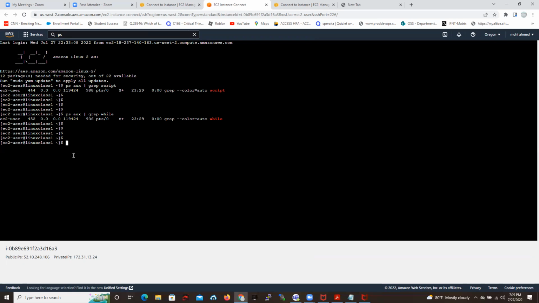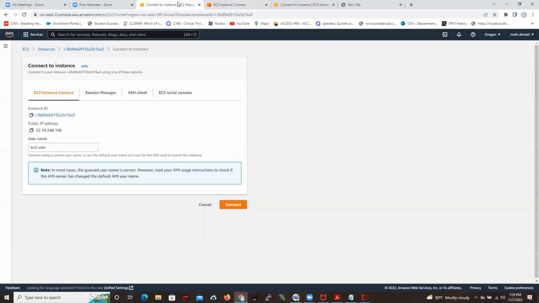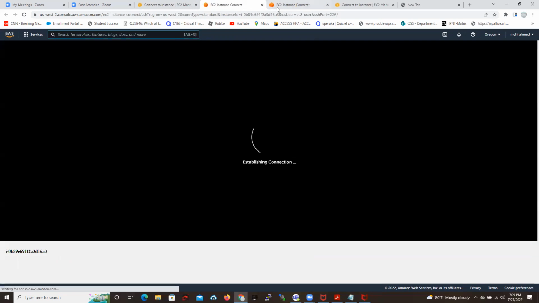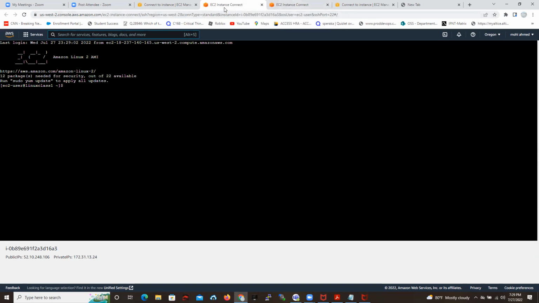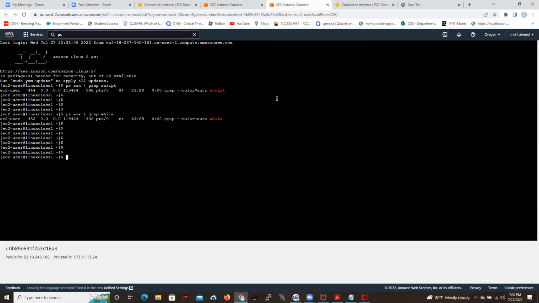The problem with this connection is, I don't think you can connect multiple times. Let's see if both windows are active. Oh, okay, that's good. So both windows are active.